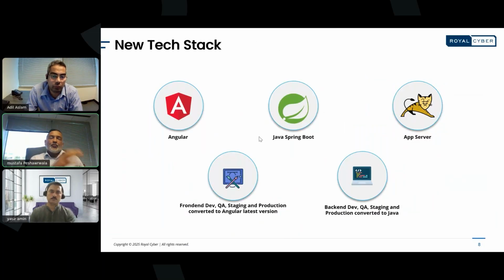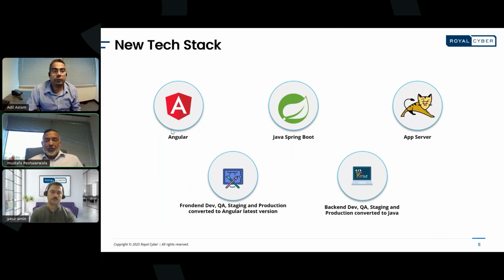Now, to modernize, a lot of customers, for the front end, want Angular, or React, or TypeScript. For the back end, they want Java Spring Boot, or they want to convert to Microsoft .NET.